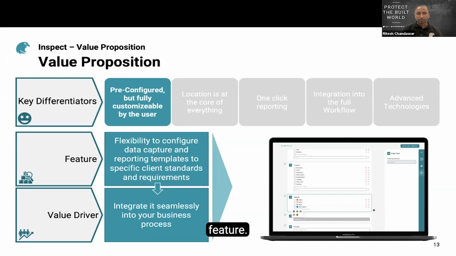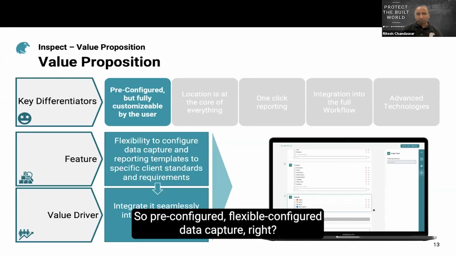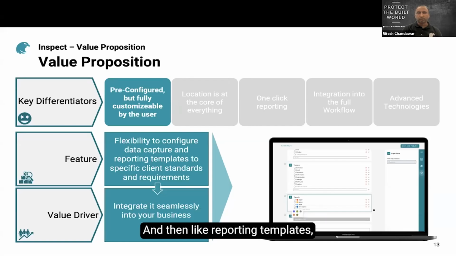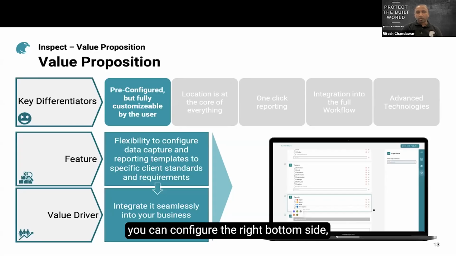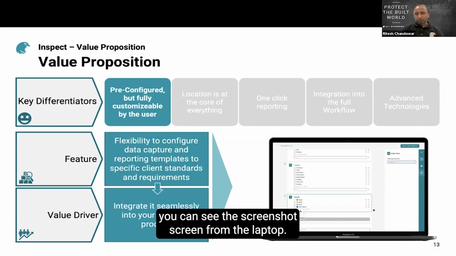for that particular feature. So pre-configured, flexible, configured data capture, right? And then reporting templates to specify client standards and requirements. This feature is about how you can configure, on the right bottom side, you can see the screenshot from the laptop. That is where you configure all your input fields.